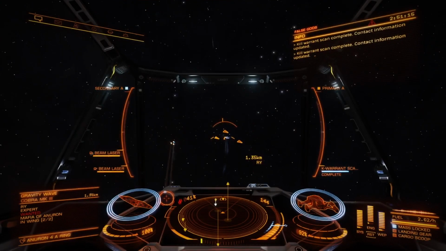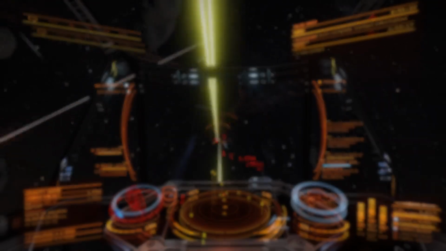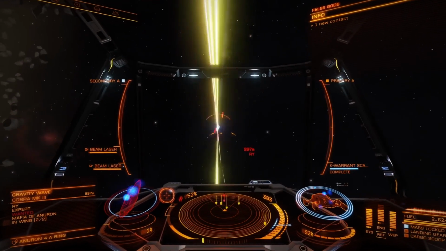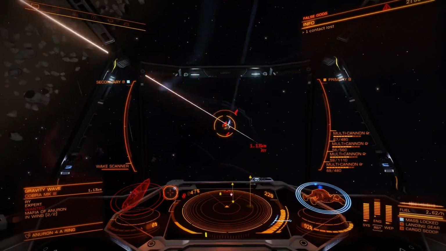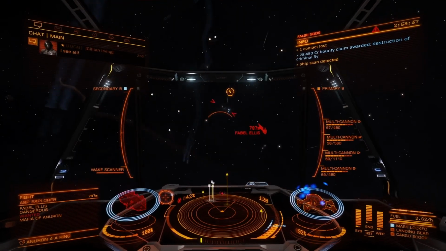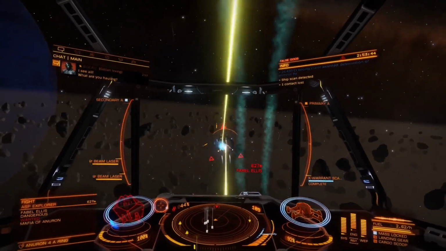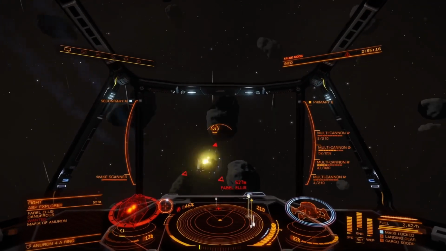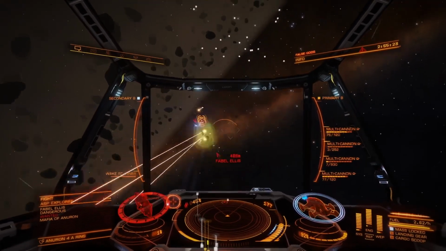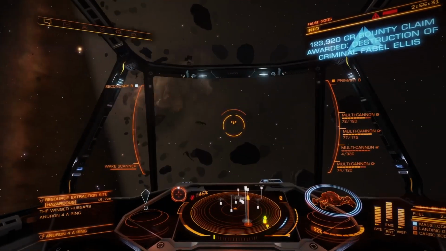There's my Elite Dangerous Alliance Chieftain, my bounty hunter. Taking on a Cobra Mark III, a ship that you use in the original Elite. Cobra Mark... not the Mark 1, is it? It's the Mark 2 in the original Elite. Or is it the Mark III? No, I can't remember. Long time ago in a galaxy far, far away.